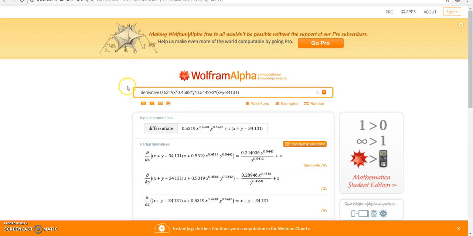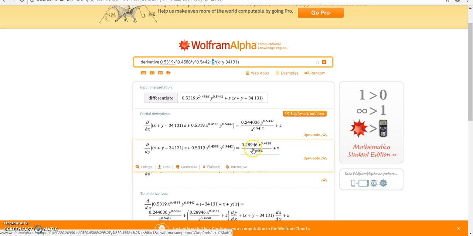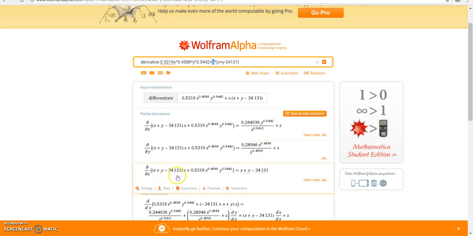I've simply entered the derivative of that capital F of x, y function. I've used x, y, and z for lambda. I encountered some difficulties trying to use L or other symbols, so I've just gone with z to make things simpler. So z is my Lagrange multiplier, that's my lambda. x is labor cost, y is capital expenditures. Then it outputs the three partial derivatives: capital F sub x, capital F sub y, and capital F sub z.